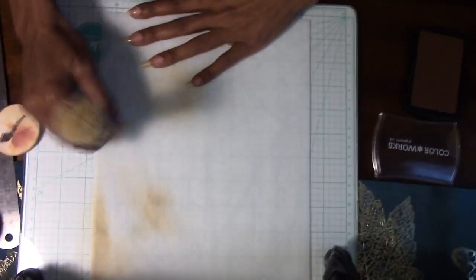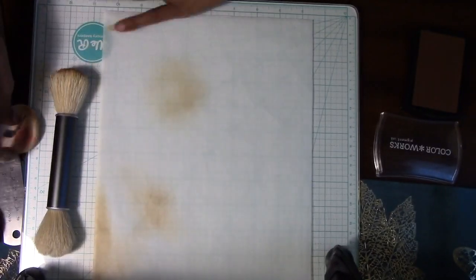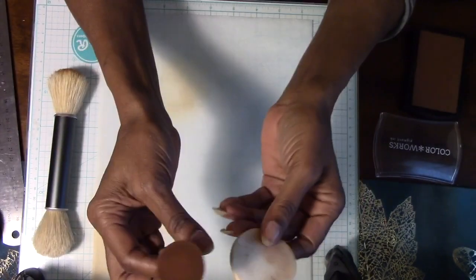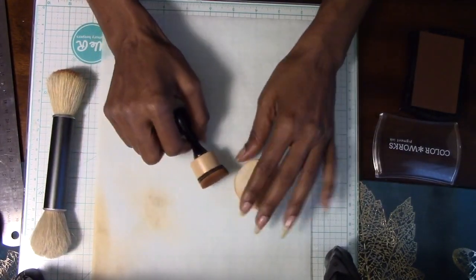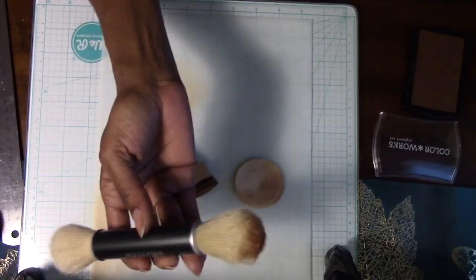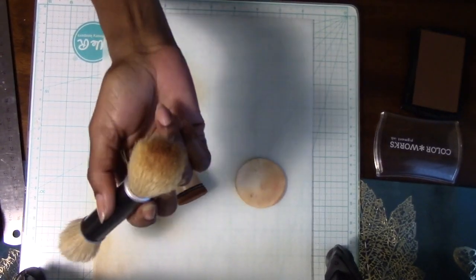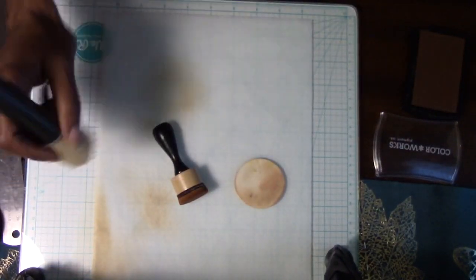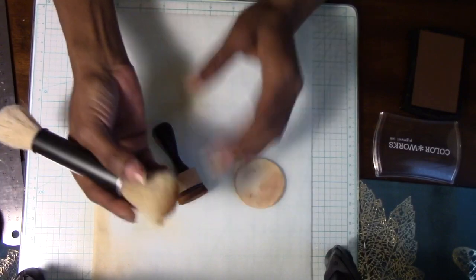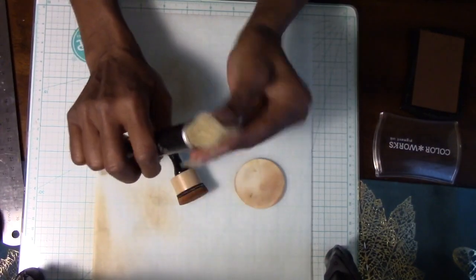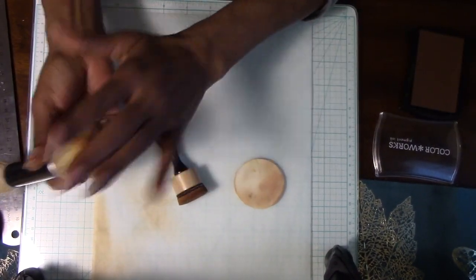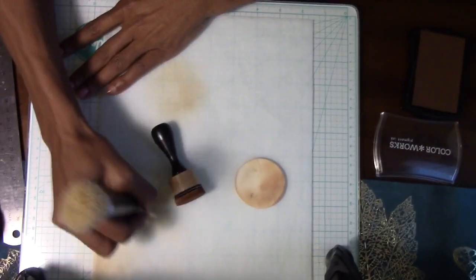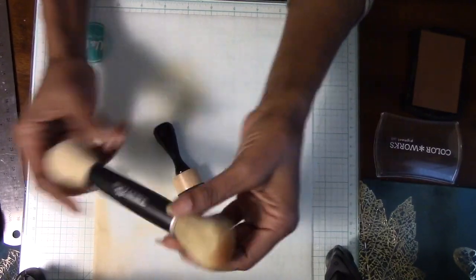But you can use something like a cosmetic tool. When the distress oxides came out, I thought it was good to have one for each color, which could be expensive. So what you might want to do is get a microfiber cloth that you can dab this out with to clean it, and you can use it with the other colors. But don't use the same ink on a different ink pad color because then you contaminate the ink.